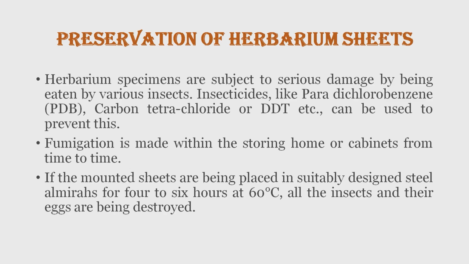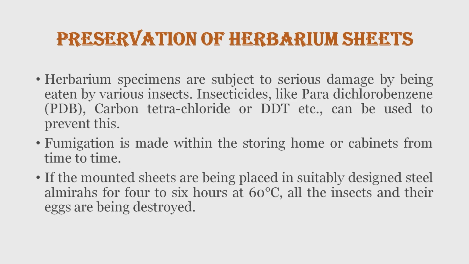caused by insects. Next is fumigation, which is done by storing in cabinets from time to time, where a container is taken and certain fumigants are added to it and kept in a room. Inside the room all the specimens are piled up together and the room is locked for 24 hours. After 24 hours the room is opened, windows are opened so that the gas fumes go outside, and then we can take back the specimens and put them in their cabinets.